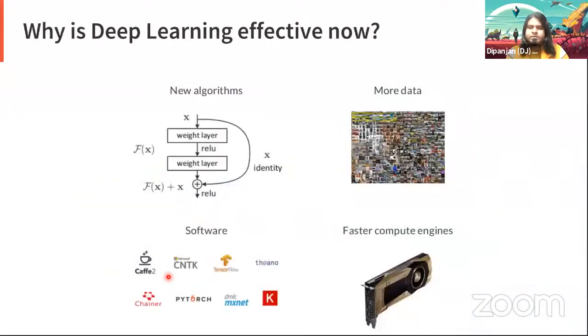And other reasons why deep learning has become more effective now: we have more data, we have better compute like GPUs, we have a lot of easy to use open source software, and we are getting the latest and the best models coming out almost every other month. So because of all this, deep learning has become very popular, because neural networks as a field or as a technique have been around for decades, but only in the recent several years have we seen this actually being adopted in the industry.